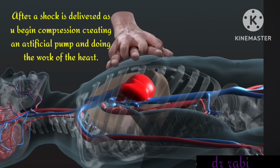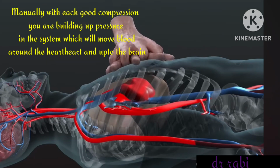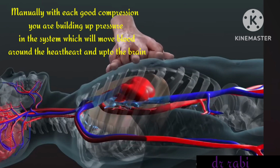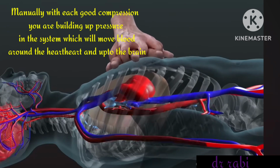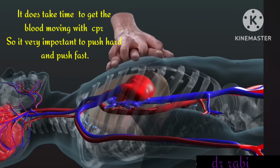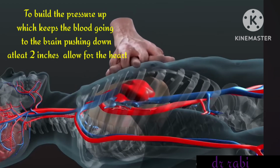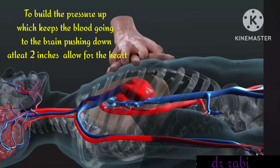As you begin compressions, you are creating an artificial pump and doing the work of the heart manually. With each good, effective compression, you are building up pressure in the system, which will move blood around the heart and up to the brain. It does take time to get the blood moving with CPR, so it is very important to push hard and push fast to build the pressure up, which keeps blood going to the brain.